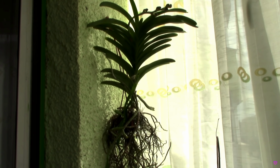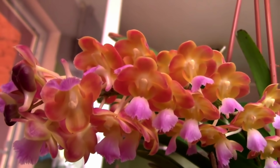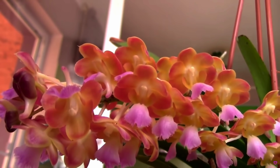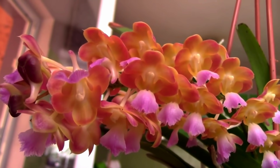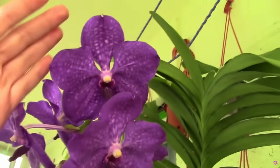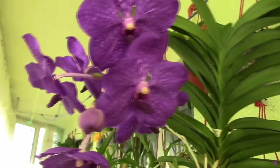And yeah, they do absolutely great bare-rooted. It's actually not a specific trait of Vandas. It's a trait of very drought-tolerant epiphytic orchids in general. With the Phalaenopsis or Oncidium or Zygopetalum or Cattleya, being that they're not necessarily very big plants, it's kind of easy to put them in the pot, put them for sale. You can keep them tidy. It's great. But imagine putting a full-size Vanda orchid in a really big pot being shipped across the world.